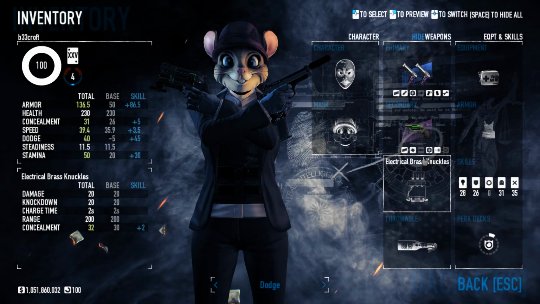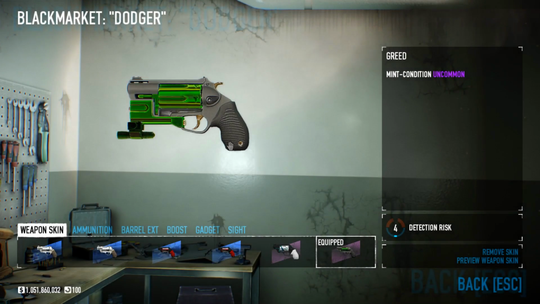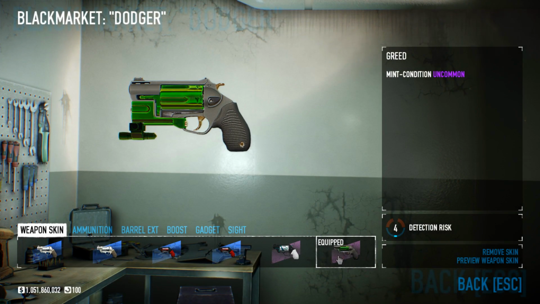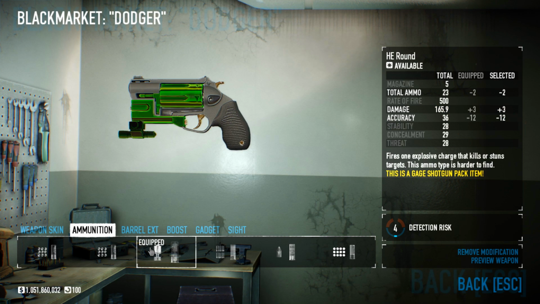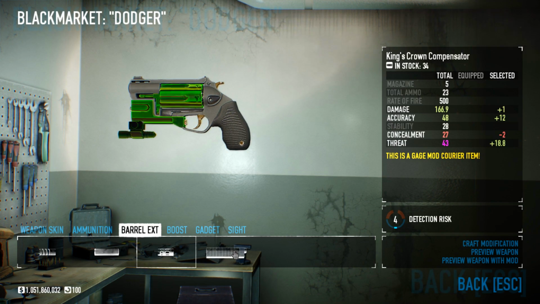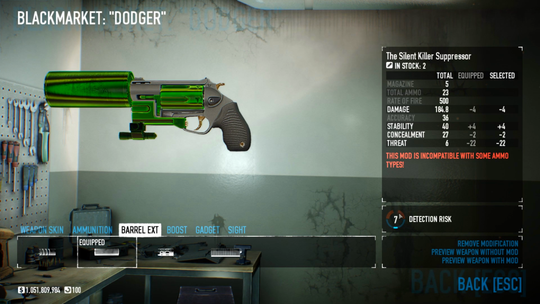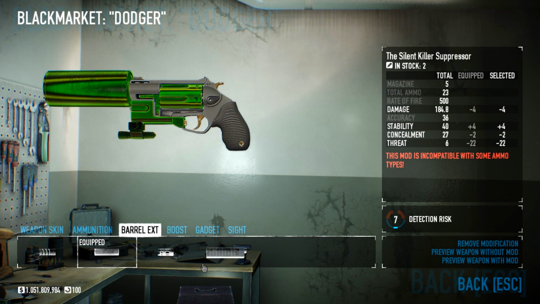Then of course everyone knows my favorite gun is the Judge. Looking at the Dodger here, very basic. Got the Greed Mint condition on there, using the HE rounds to take out shields and stun Dozers and all my favorite fellows. No barrel extension now. You could potentially use maybe the Silent Killer on that. Puts it up to 7. You would lose 1 dodge by getting that up to 7. It's up to you if you think it's worth it.